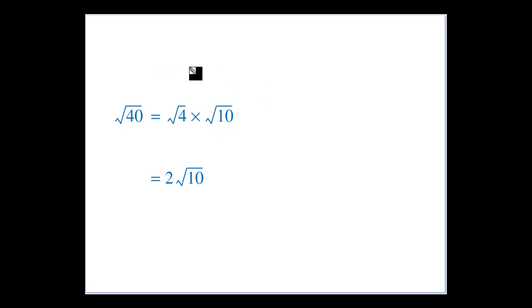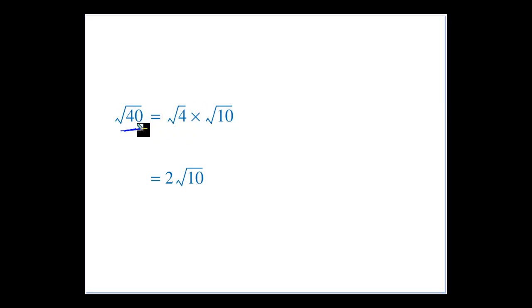Okay, so one of the applications of playing with surds is to simplify the surd. So we're looking at something like the square root of 40. Is that its simplest form? What we're trying to do is really get the perfect squares out of it. Now, we play with it this way.